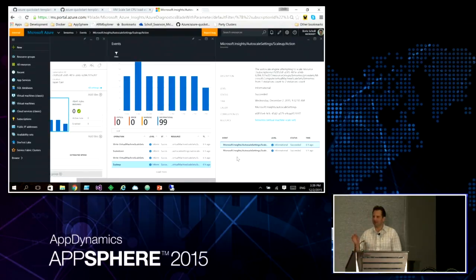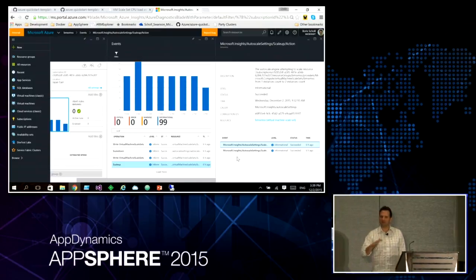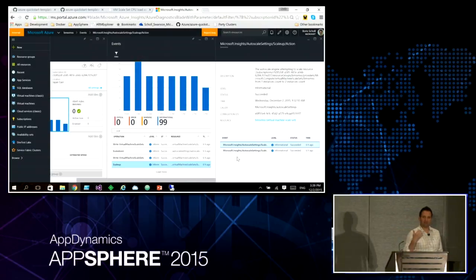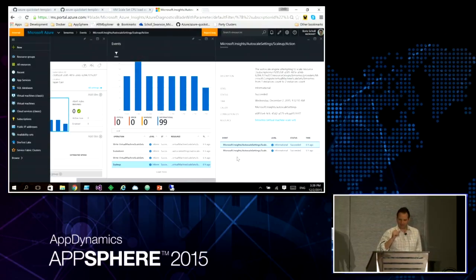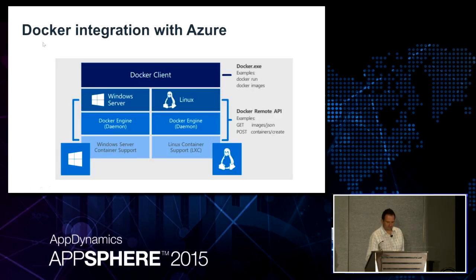But the takeaway is it's really easy to configure. You get a set of identical VMs. Everything is wired up for you. You don't need to configure a lot of things, and it really dynamically scales out and up based on the rules you set. Those are scale sets, and the next service I'm going to show is actually built on scale sets. Let's go back to the slides. So the next one is really the Docker or the container service.